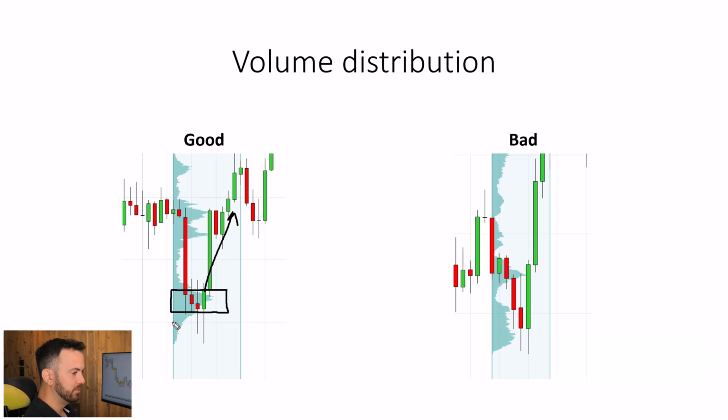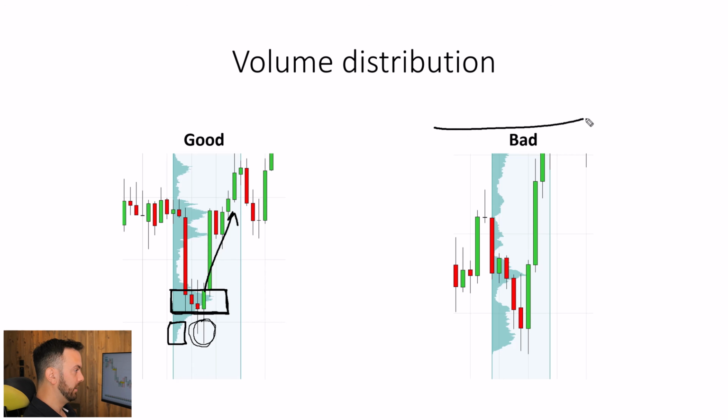Behind that, there should be a low volume zone, like this one. And this is also very important. It's not just about the heavy volume zone, but also about the weak volumes which are behind that. The reason is that the weak volume zone is telling you that nobody was really willing to trade in this area, right? That's why the price turned and went upwards. Nobody was willing to trade here. The buyers were buying here, that's why we see the heavy volumes there, and from there they pushed the price upwards, but nobody was willing to trade here, almost nobody.